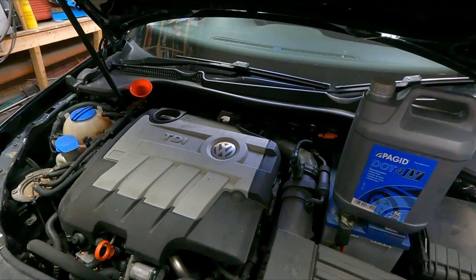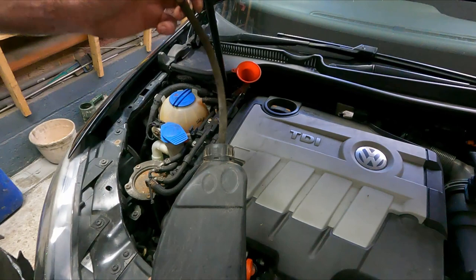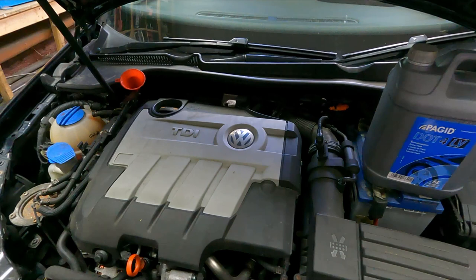That will dissolve all the brake fluid off. Alternatively, you can make yourself a simple bleed bottle, any container, and a bit of hose just to plug onto the bleed nipple. Brake fluid is also a very good paint stripper, so try and avoid getting that on any of the bodywork. If you do get it anywhere, again, just use some water and a soft tissue or cloth to wipe it off.